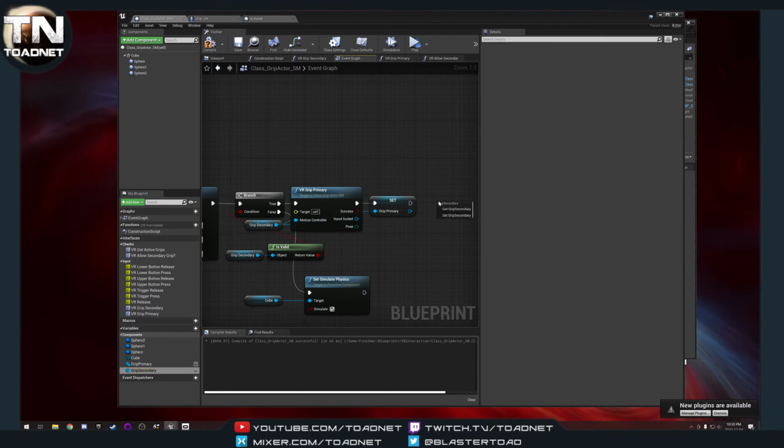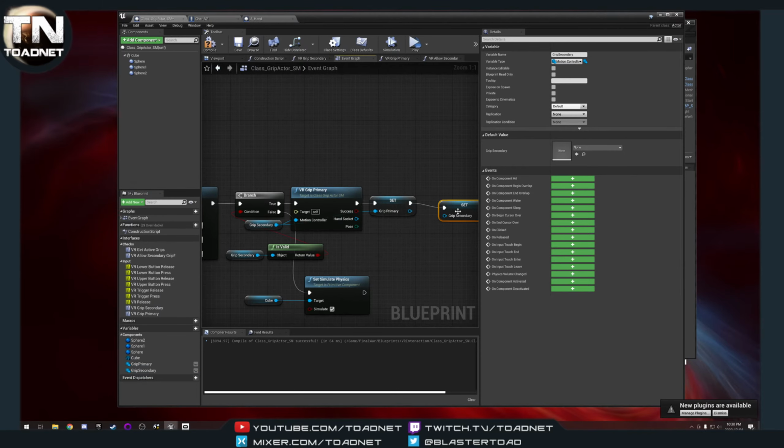And then we need to set secondary grip to nothing. And that should fix our issues. And then I need to put that in a function library so I can reuse it on multiple things.